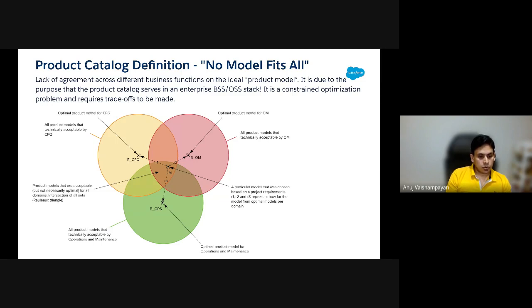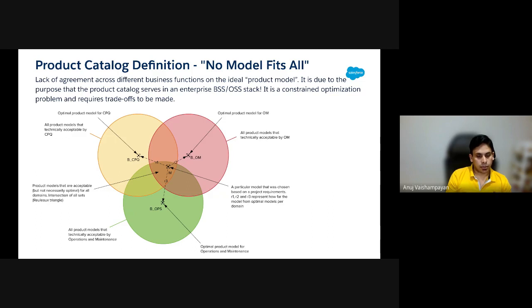Okay, so this is a diagram depicting that each module, or each stakeholder, is raising a requirement for products to be modeled in a certain way. In yellow you can see the optimal product model for CPQ.